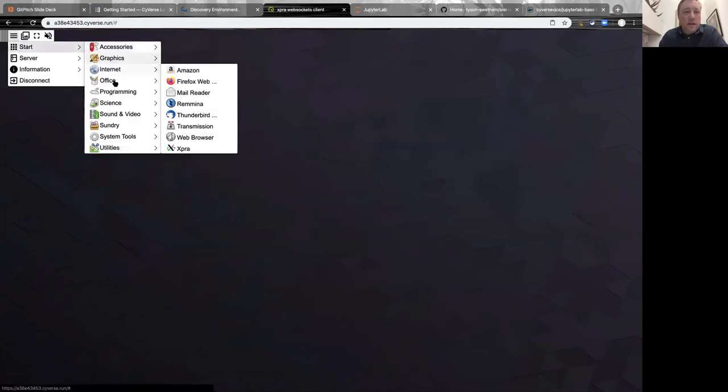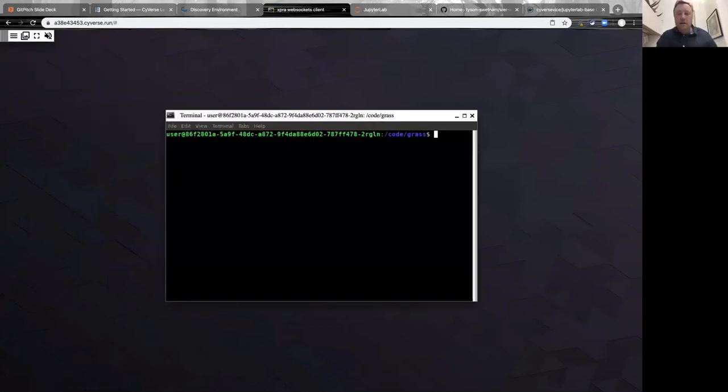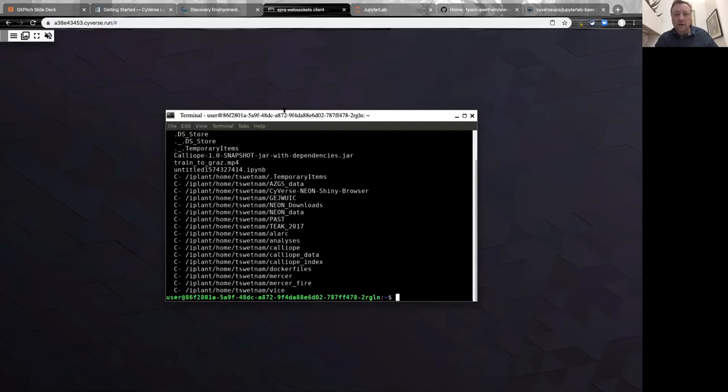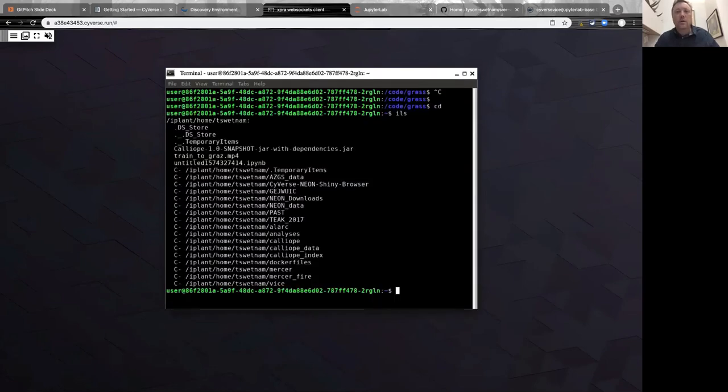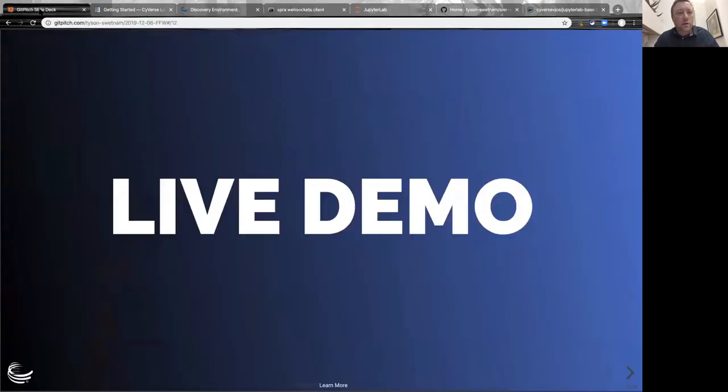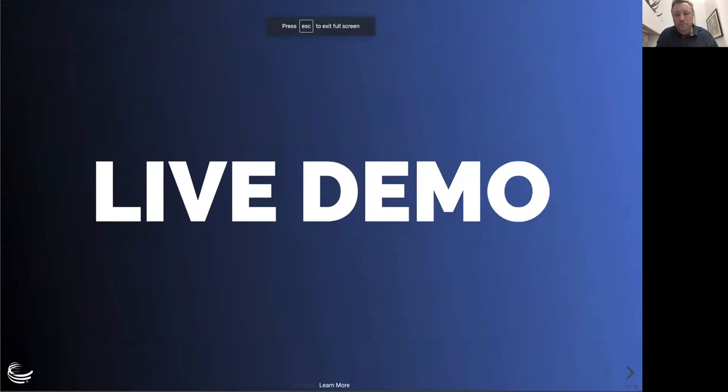I'll close that for a second. This is the tabs for opening different apps in this remote desktop. This desktop is very basic. It only has a couple of things in it. So I type in the ILS command, and again, I can see the contents of my data store, and I can use iRods to move data into this container and run things. Okay, so I'm going to conclude my live demo right there.